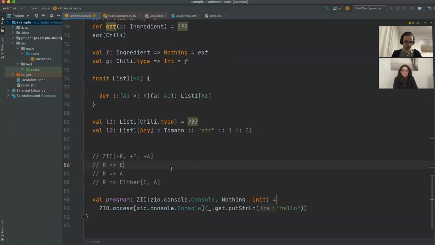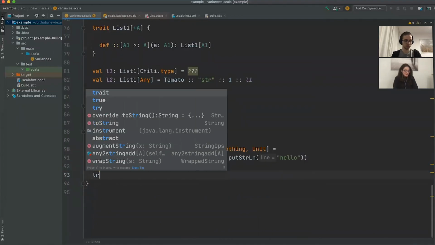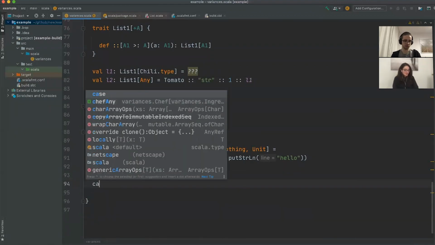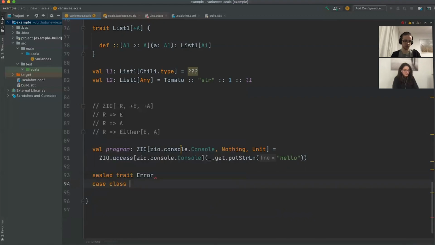Am I right? Yeah, and the nice thing is that, for example, if your program might fail with different errors, and you have, for example, a trait Error, and we have many other errors, for example, InternalServer, because ZIO is covariant in the error type, we are able to build a program that fails with different subtypes of these errors.